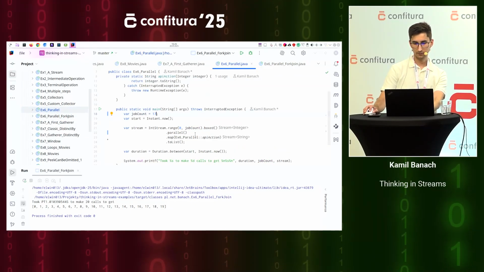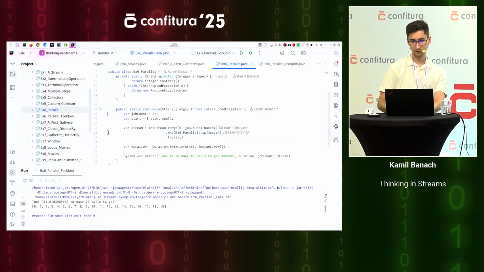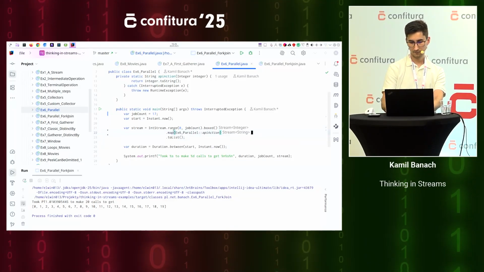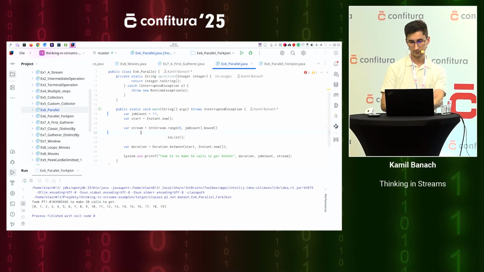Let's remove parallel and the map, and use gather.